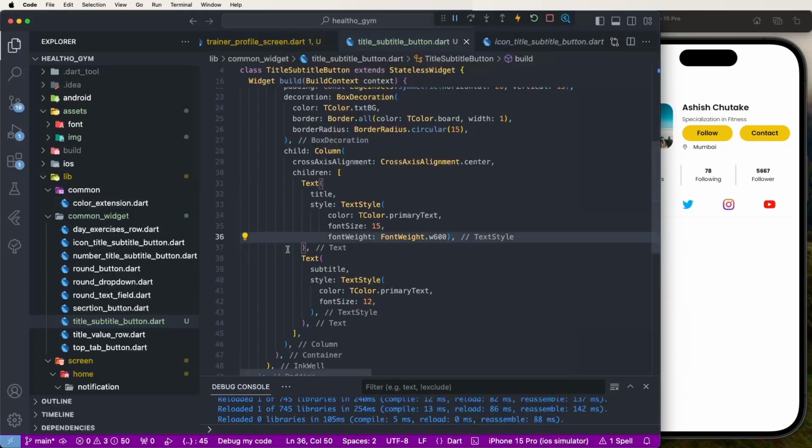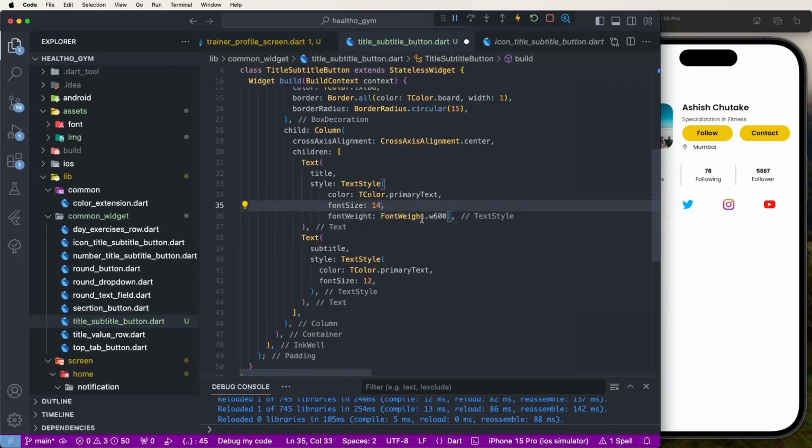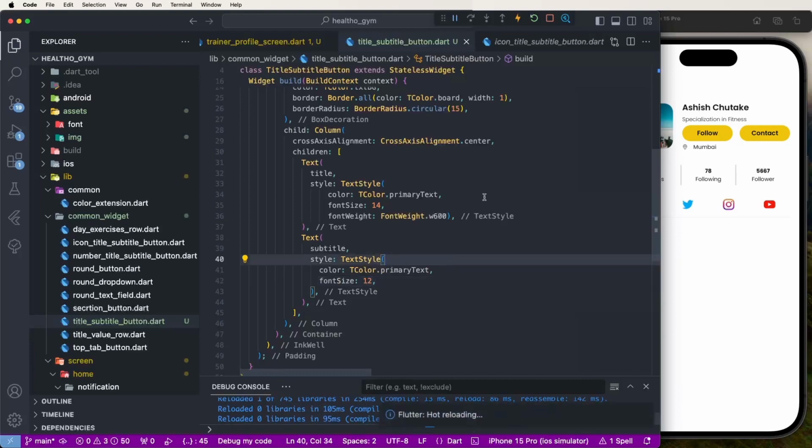Then after need to change this here the font size 14, and also need to set here the subtitles and to set this regular primary text and to save this here.